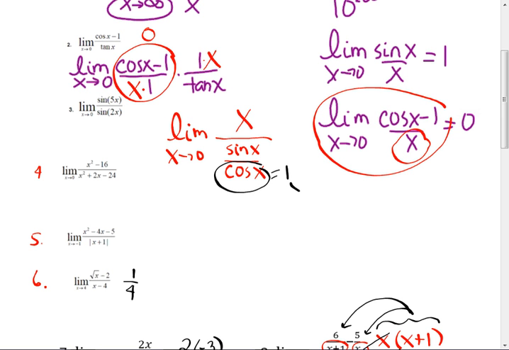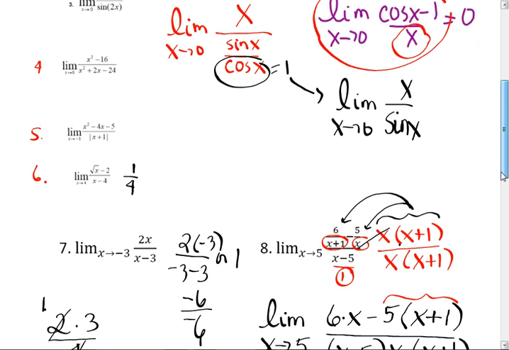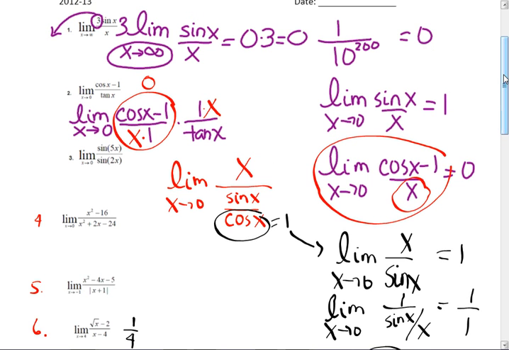So this now becomes this limit. And this is x over the sine of x. Some of you will instinctively know what that is, but it's the same as this limit. X approaches 0. It's 1 over sine of x over x. I can do that one. What's that one? 1 over 1, so it's 1. So I can reciprocal this one. Can I reciprocal that one? No, because it's 0 over 1. If I do the reciprocal, it's 1 over 0.